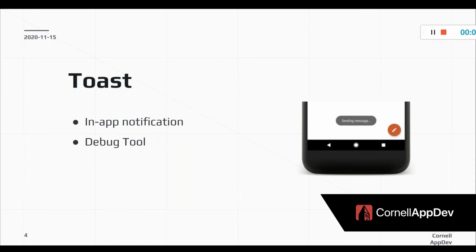The second function will be toast. Toast can be thought of as an in-app notification. They only appear when an action triggers them in the app. An example could be telling the user their message has been successfully sent to the app's backend after a send button is clicked. At the same time, toast can be used to debug things when you would like to visualize them in the app. For instance, if there's backend data that will not appear directly on the activity layouts, we can use a toast to test if the data is what we expected.